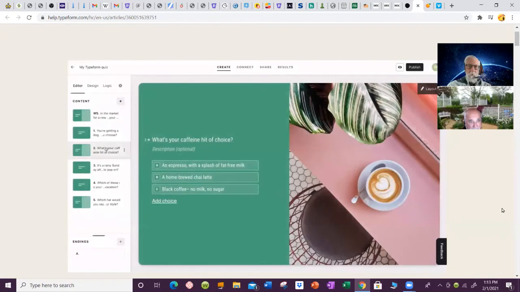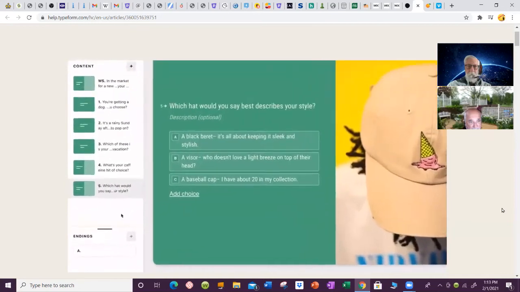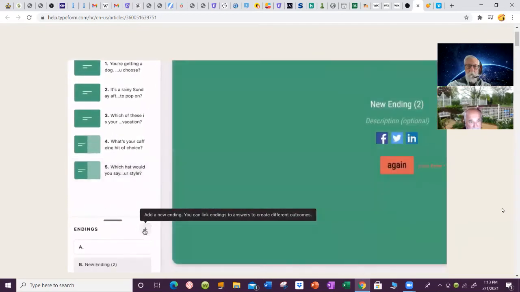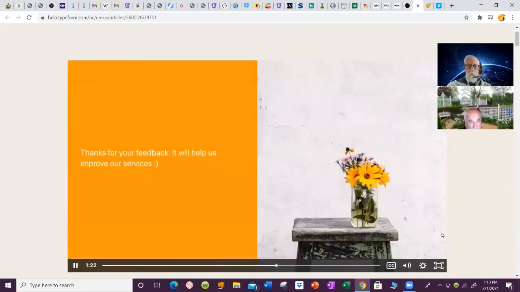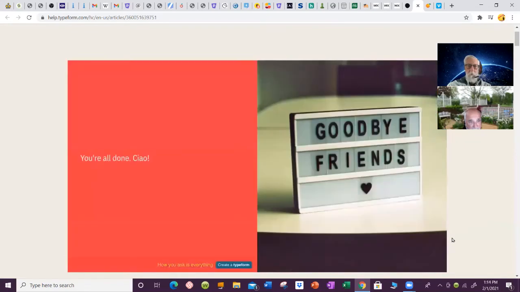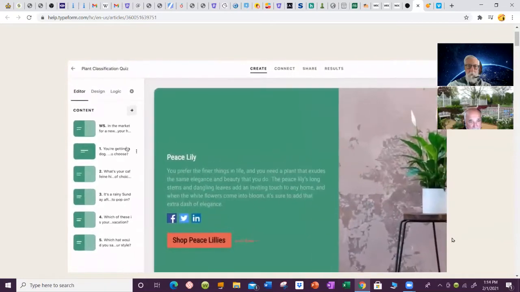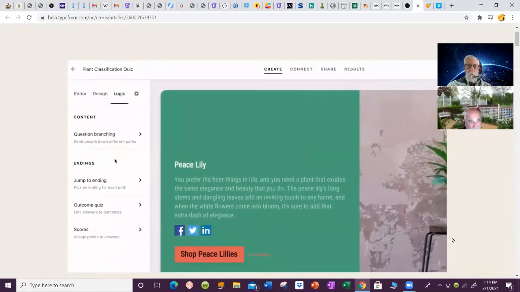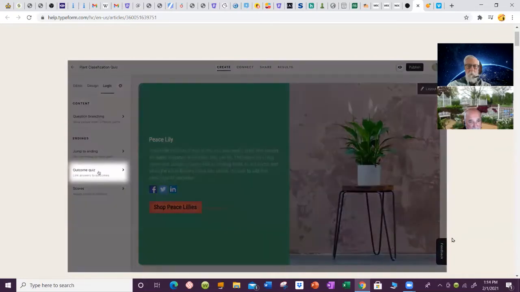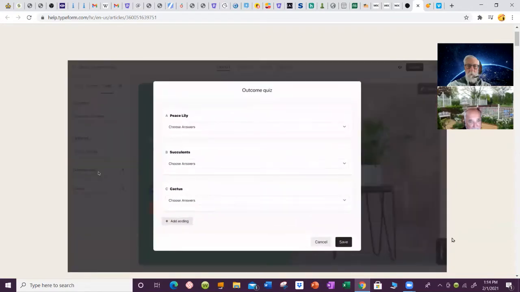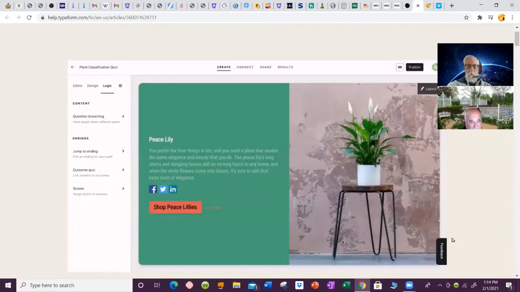Once you've added all of your questions, you can drag and drop to move them around. Then add one or more endings to finish off your Typeform. Endings are, you guessed it, a way to end your Typeform. Using logic, you can link answers to endings and show people different endings based on how they answer your Typeform.